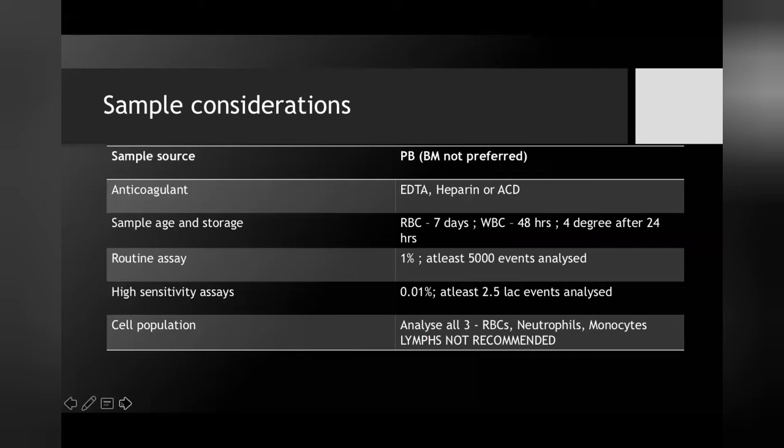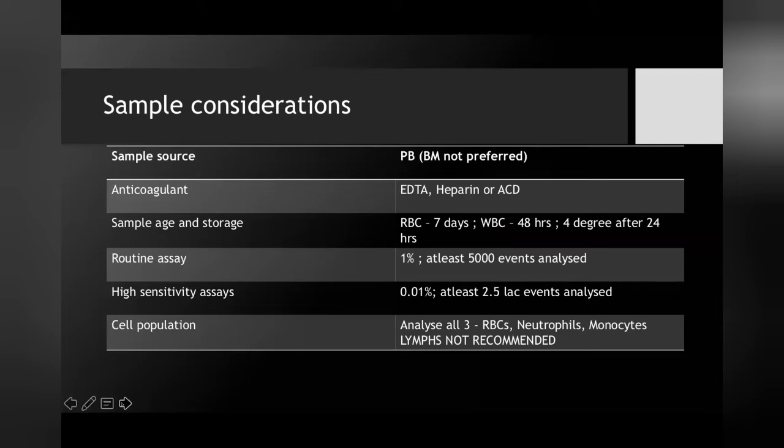So now what is the sample that we use for PNH? The preferred sample is always peripheral blood. We do not prefer to do PNH profiling on bone marrow. The reason for this is that bone marrow has a lot of precursors. They are normoblast and granulocytic precursors. And these precursors do not express GPI anchored proteins properly. So that is why bone marrow is not the preferred sample. It should be done on peripheral blood.